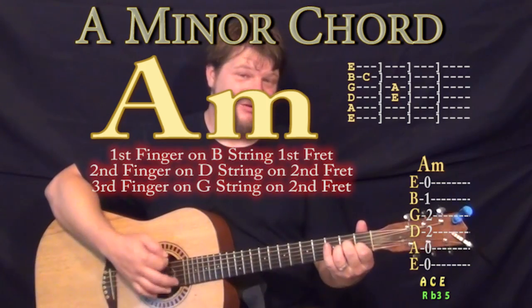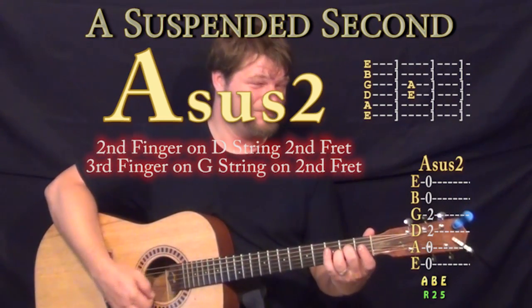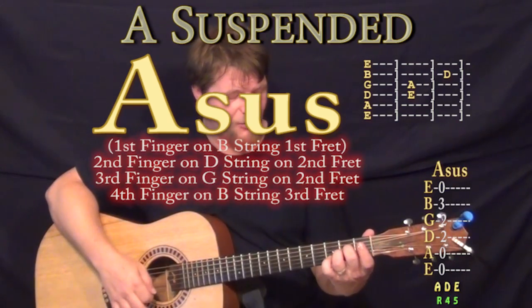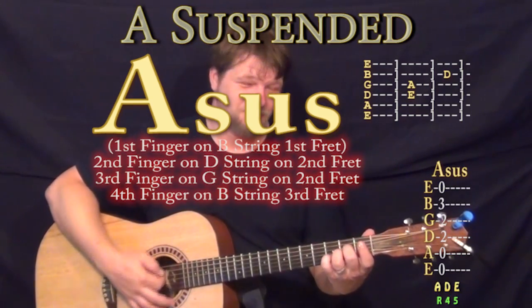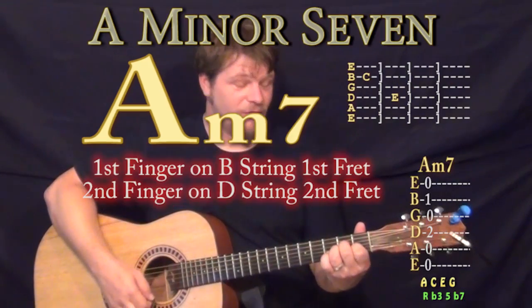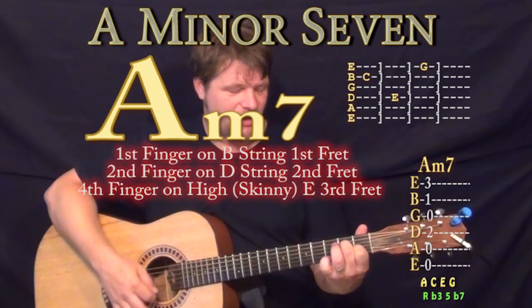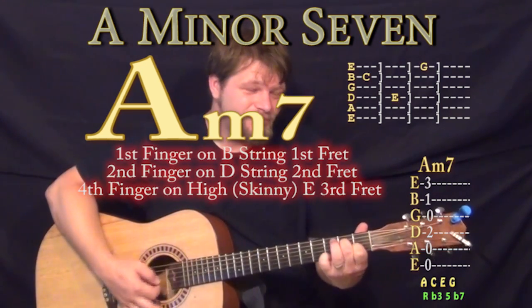Now around A minors though, it can be kind of cool to lift the first finger and make that an A sus2, or you could add in the pinky on the B string 3rd fret for an A suspended chord, kind of say some stuff around that chord. Or you could lift off the third finger and make it an A minor 7, or you could add in the pinky on the high E 3rd fret for an A minor 7, which would be very, very cool too.